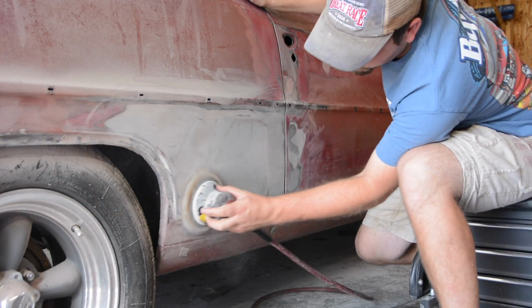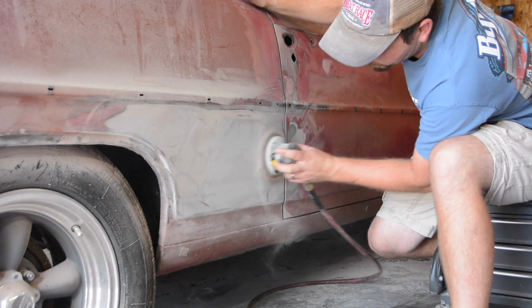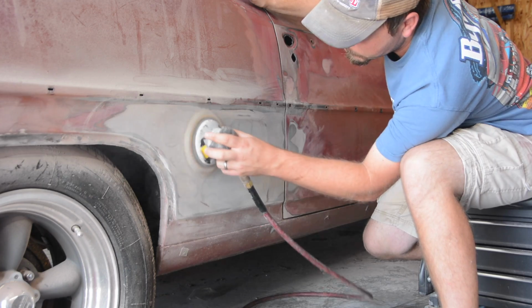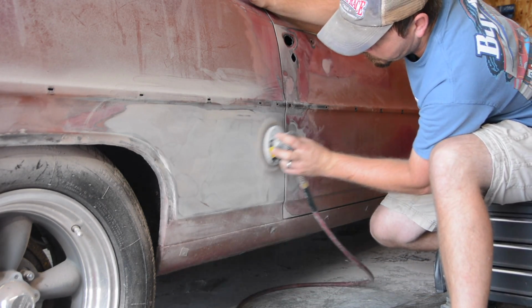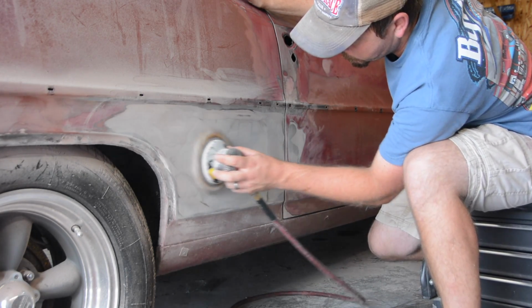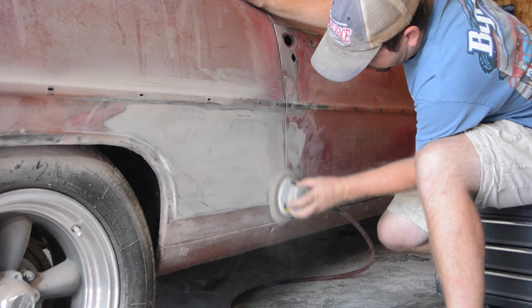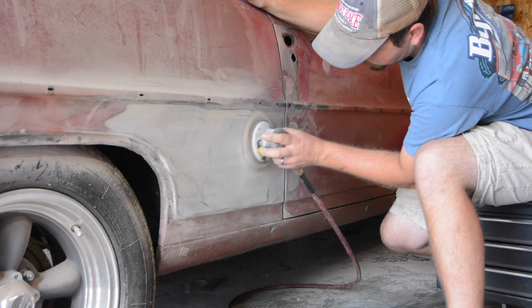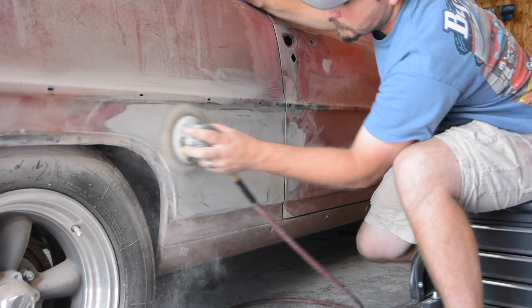While I was doing that, I decided to go ahead and strip some of the paint off of the door and the quarter panel, just to make sure that my alignment was actually good and that I wasn't aligning this to meet a bunch of Bondo or to meet, you know, a panel that's been hammered on or something like that. So what I found was in the lower portion of the passenger side quarter panel was a bunch of Bondo. And that's normal. It's not scary to me.